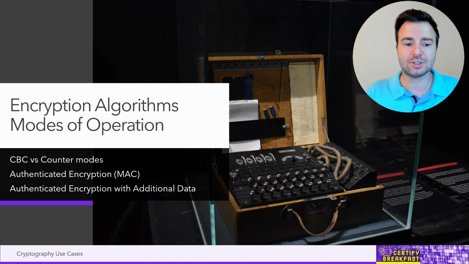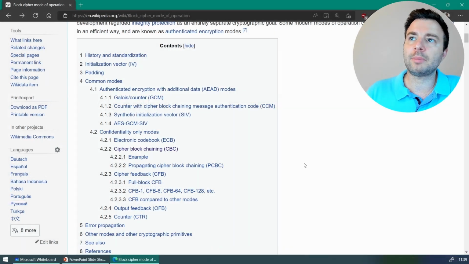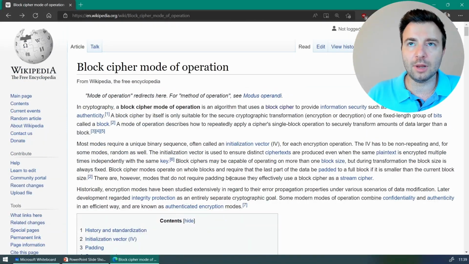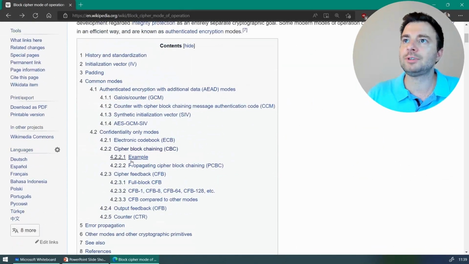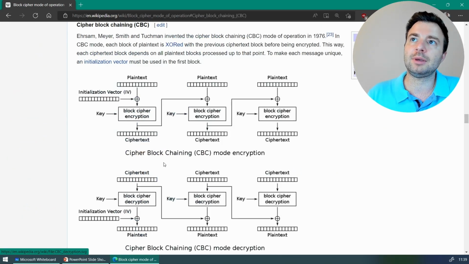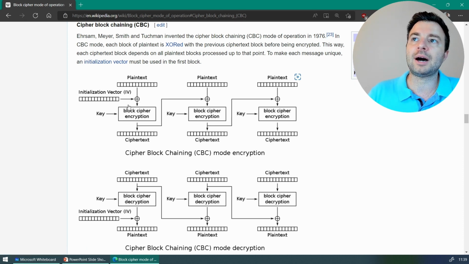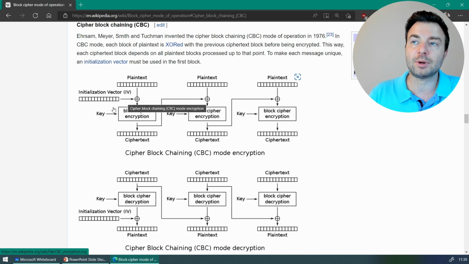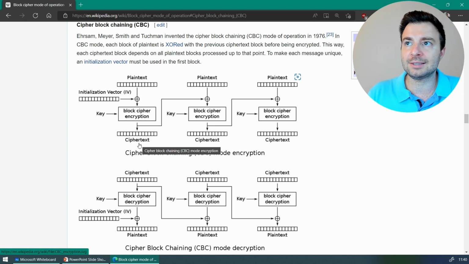When we talked about cipher block chaining before, I'm going to go back to this Wikipedia page right here called Block Cipher Modes of Operation. If we jump down to cipher block chaining in the middle, you're probably going to recognize this picture right here, right? Where we split our data into a number of fixed blocks. We combine the first block with an initialization vector, right? Then we use the encryption key, and then we get the result as a ciphertext.